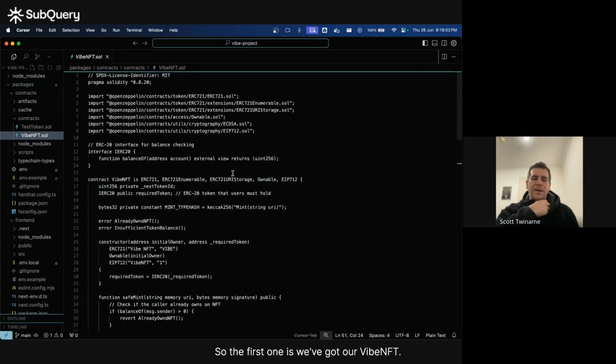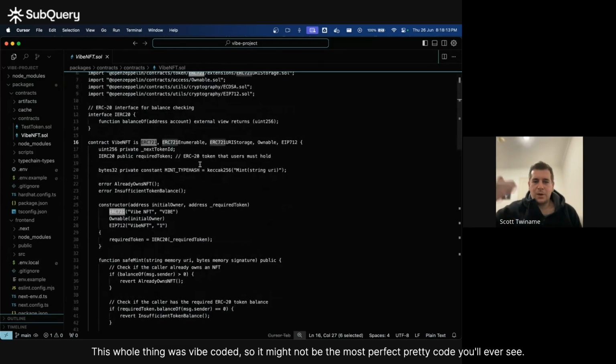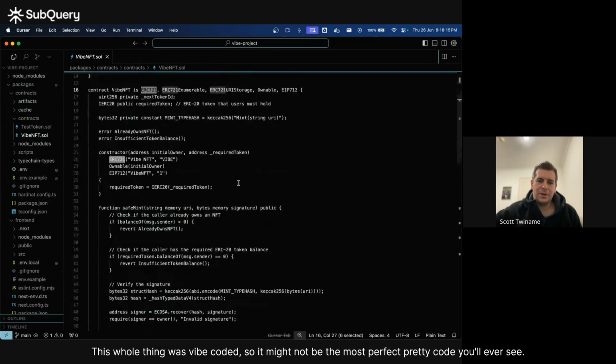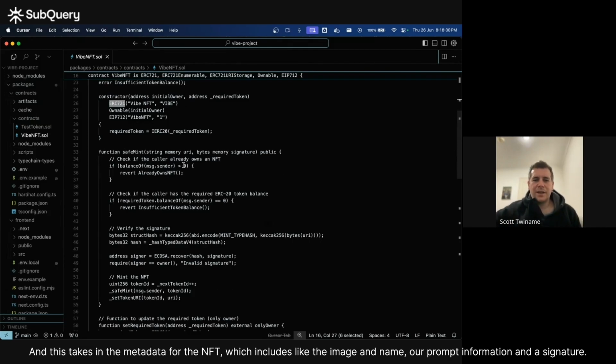The first one is our FiredNFT. This is our smart contract. You can see that it's the ERC-721 standard. This whole thing was vibe coded, so it might not be the most perfect, pretty code you'll ever see. But the critical part here is that there's a function called safeMint. It takes in the metadata for the NFT, which includes the image, a name, our prompt information, and a signature.